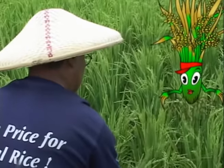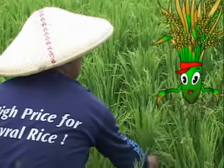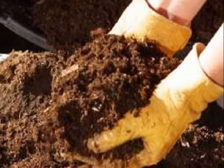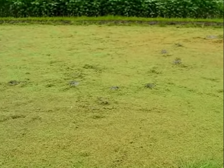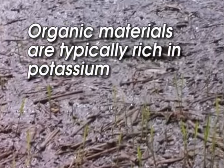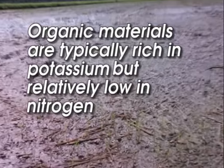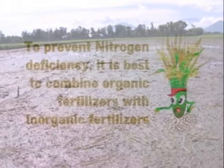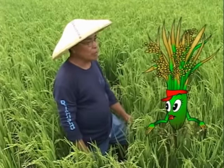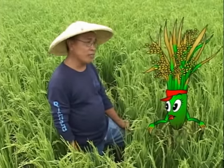How about organic fertilizers? Can I use them for my rice field? Well, crop residues, animal manure, composts, and organic fertilizers can provide us with essential nutrients. Rice straw and plant materials spread in rice fields are typically rich in potassium. But organic materials and organic fertilizers are relatively low in nitrogen compared to the amount we need. In order to prevent nitrogen deficiency, it is best to combine organic fertilizers with inorganic fertilizers such as urea and 16-20-0.